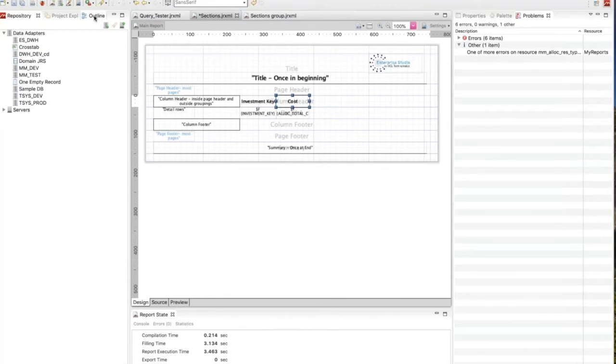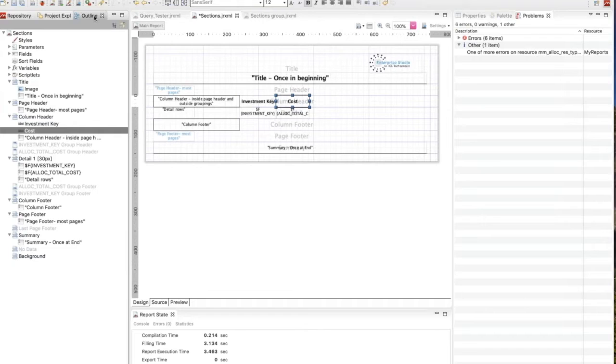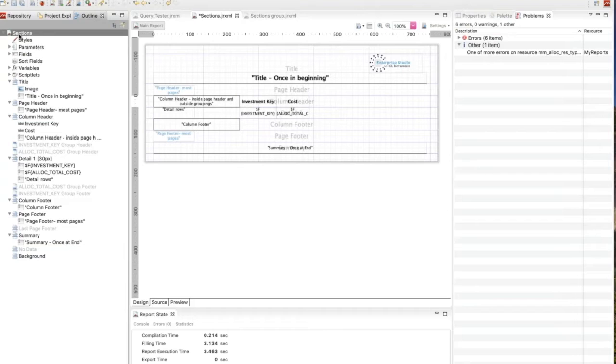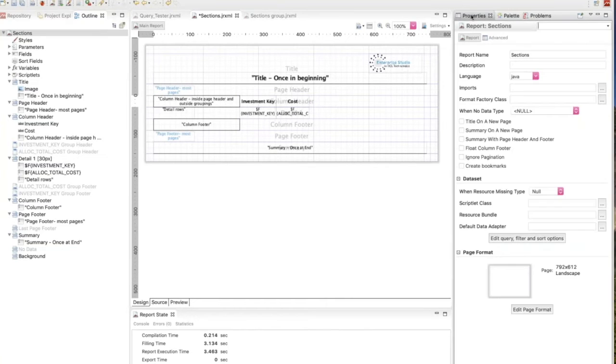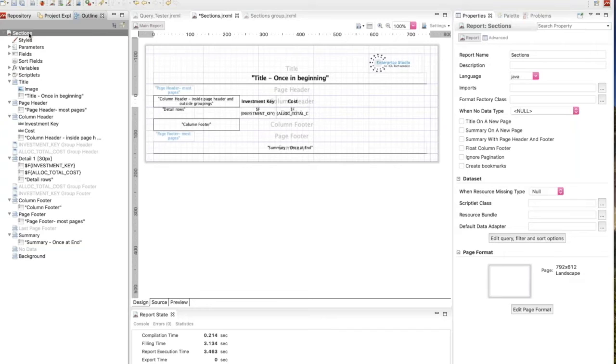And the outline view goes hand in hand with the canvas. The outline view, I'd say, really is like your best friend. If nothing else, you'll probably remember the outline, because it's my favorite location, I guess. Within the outline, you have the ability to label the report. And so when you click on the sections area, and I'll cover the properties section in greater detail in a moment, when you click on the highest level that you see in the outline, it actually allows you to give the report a name.